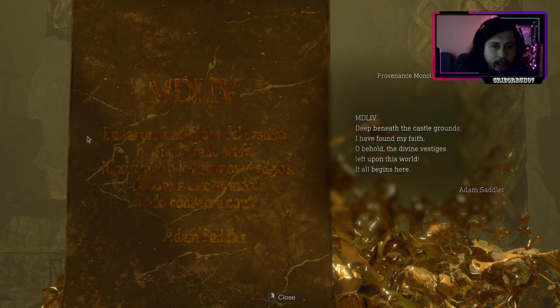Deep beneath... Oh, no. En las profundidades del castillo he encontrado mi fe. Contemplad los divinos vestigios dejados a este mundo. Todo comienza aquí, Lord Sadler.